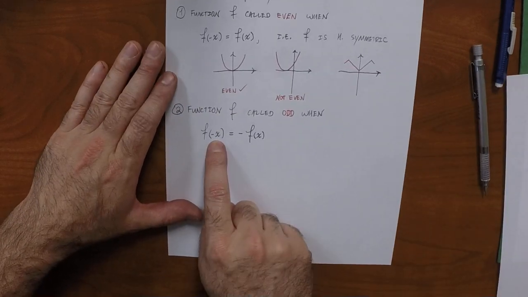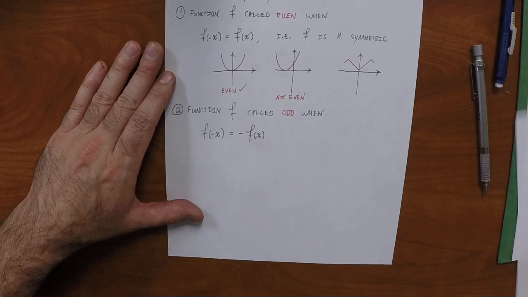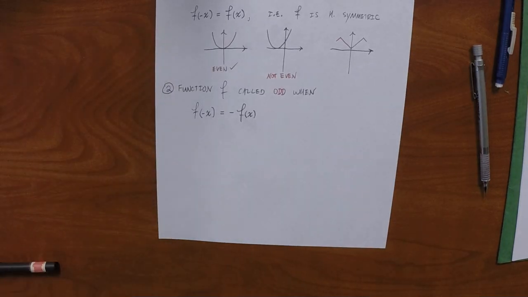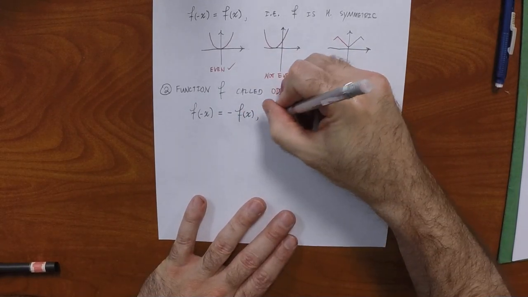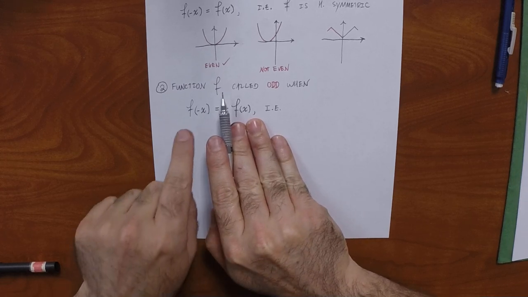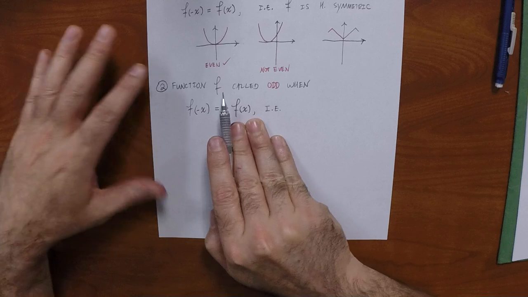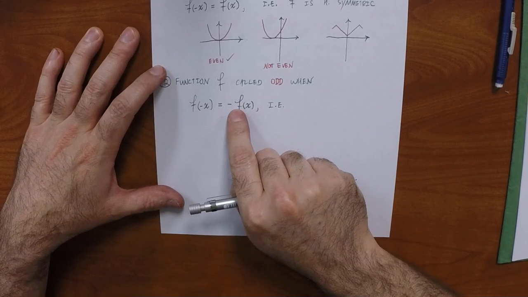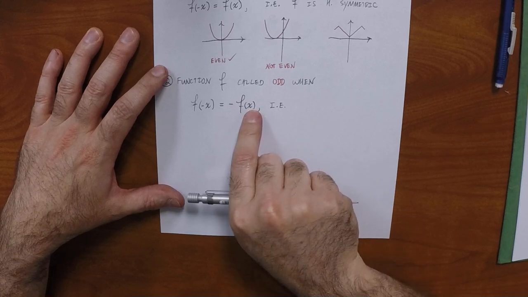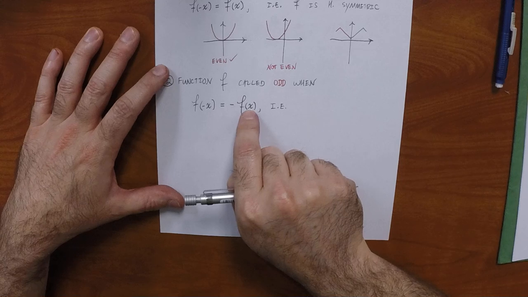Whereas this one is saying that, well, when you negate the x, the function doesn't squash it. The negative sort of is able to sneak outside, like when you're cubing a negative x. So, i.e., what this means. If we ignore this negative for just a moment, that would be saying that there's a horizontal reflection going on. But when you add this one more, and it's now outside of the function, that means that now you're negating the output. Negating the output is a vertical reflection. So what this is saying, a very terse mathematical way to say it, is that a horizontal reflection is the same as a vertical reflection. That's what that means.